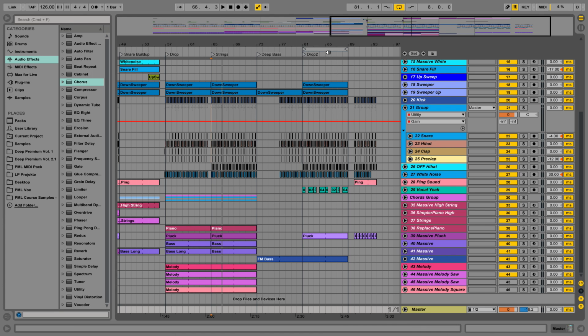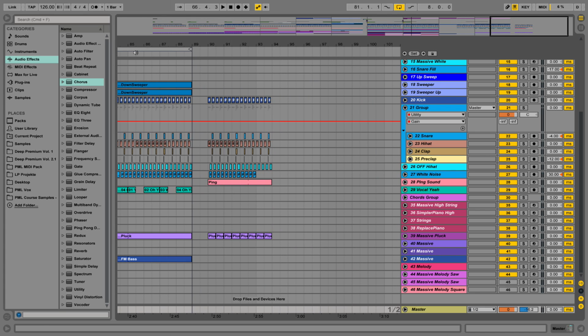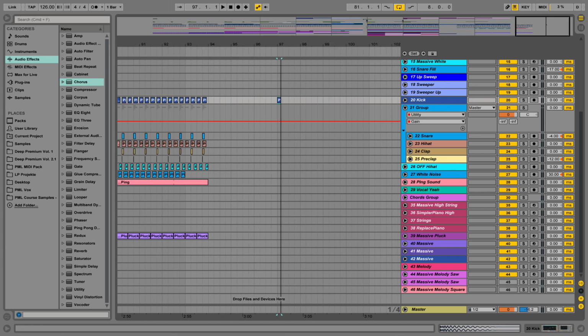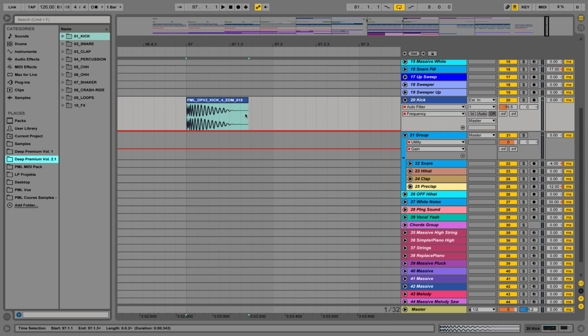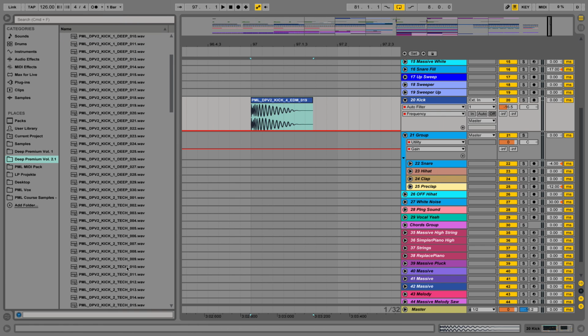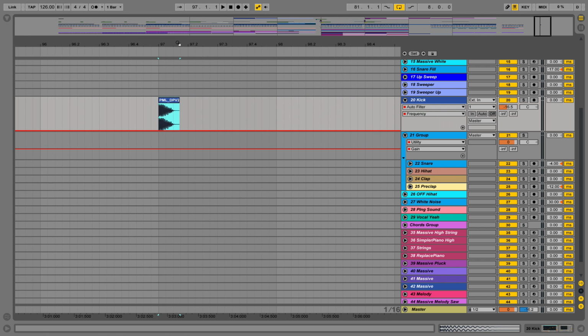And in this video here, we are just going to talk about the drumming and how to set it up. We're going into a new area here, down here, and I'm starting with the kick. So we have a kick. I'm going to copy it here. We're working with audio in this case, and it's an EDM kick from our Deep Premium Volume 2 pack. They're sorted in deep, tech, and EDM. It's kick EDM 19. Let me close this to see more of the pattern.